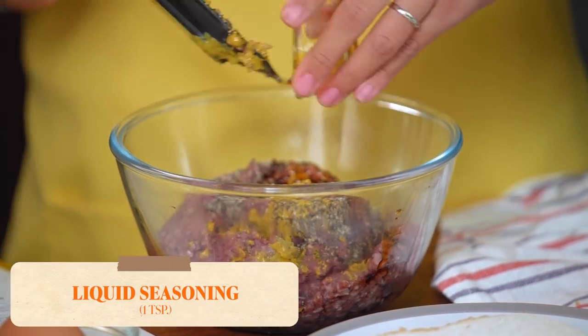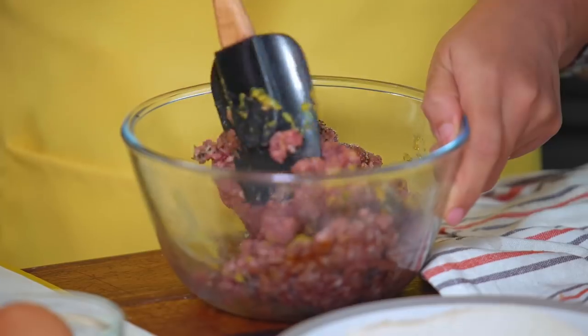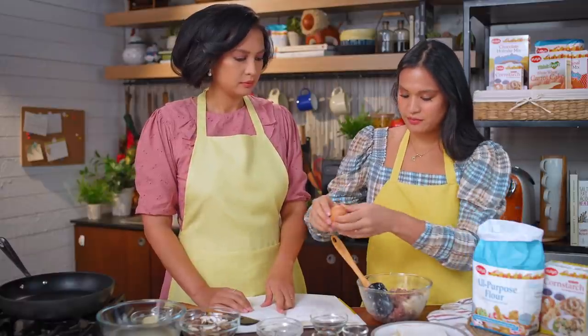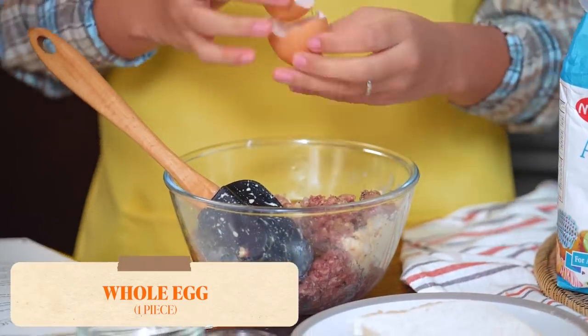And then liquid seasoning. Right? So this is basically giving flavor to the beef. And then we're gonna add the extenders after. Okay, and don't forget we have to add the binding agent. Yes! I learned that. A nice, beautiful egg.